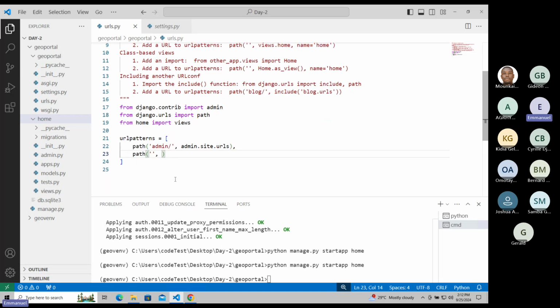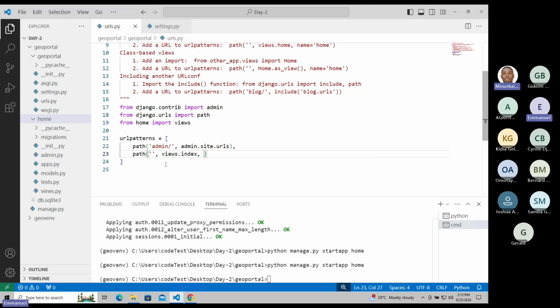From here, the next thing we do is, now we have our views here. So we do views dot, but we want this to be our index page, just like we had our index.html. So we can just call it our index.